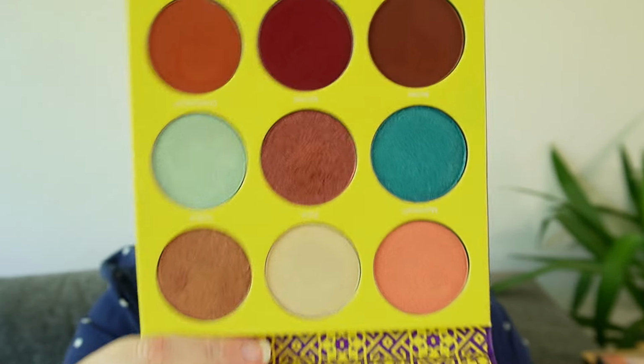And then we're getting into the top 10, and here you're going to see some of those more recent picks, but number 10 is going to go to the Saharan 2 from Juvia's Place. It's another brand that doesn't make this palette anymore, unfortunately, but I keep this because it is the warm tones with the pop of blue. We got warm tones with a pop of blue everywhere back in the day.